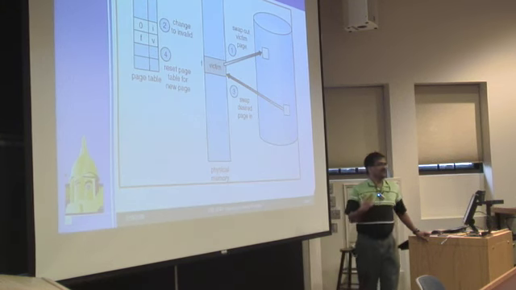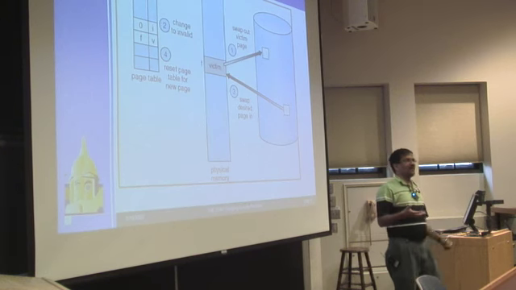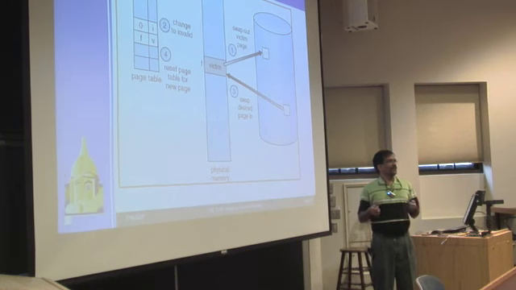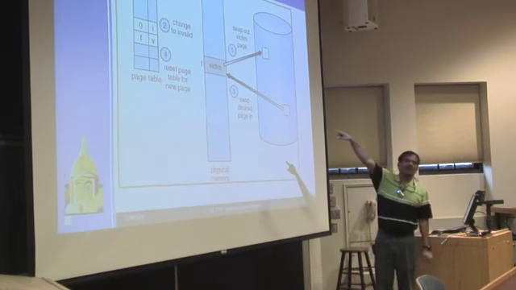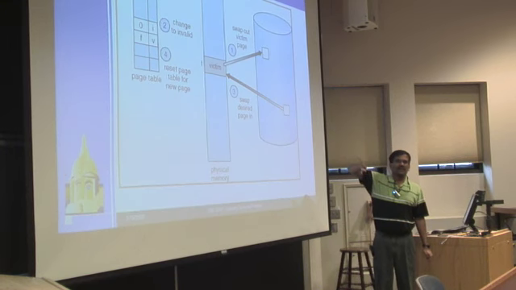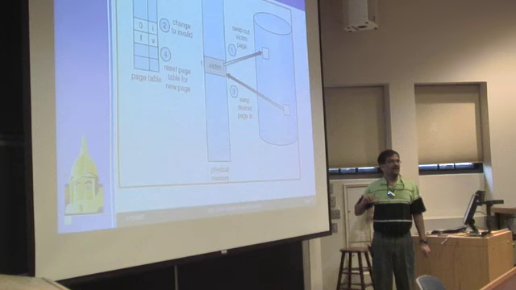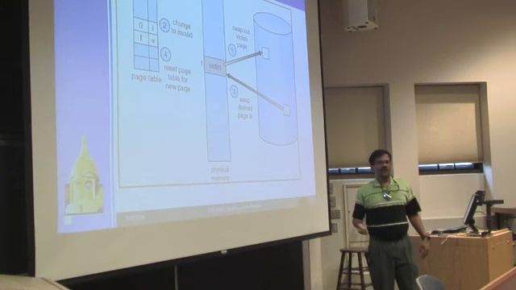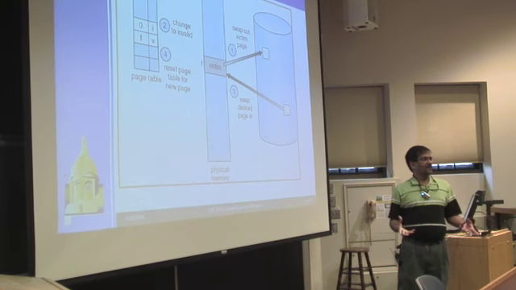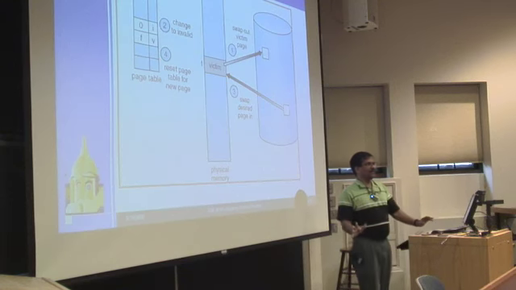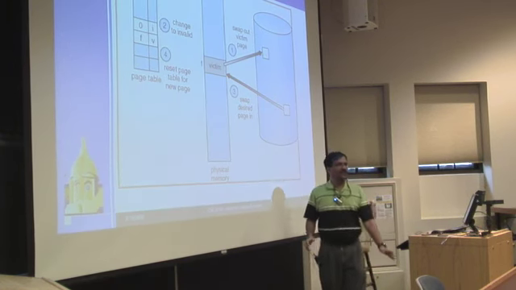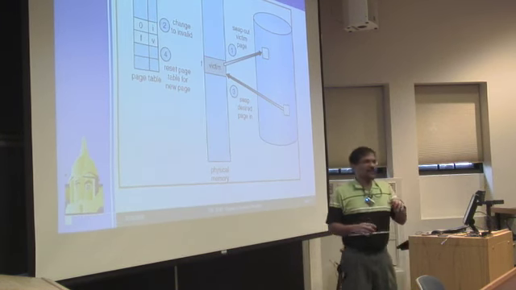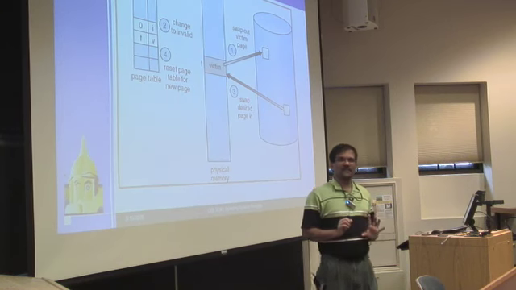So the answer is it depends on what they find, what they try to see. It depends on how often this happens, right? So if it happens often, they may be able to short circuit it. If it doesn't happen often, they don't really care about it, right? The challenge here is the more it has to do all this complicated stuff, the more complicated the operating system becomes. You want all this stuff to happen really, really fast because you get a page fault. I want all this to be done really quickly. I don't want to handle all these corner cases, like, okay, what if this happens, what if that happens, right?